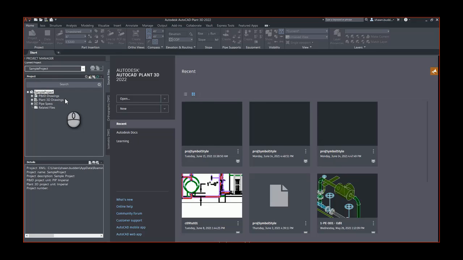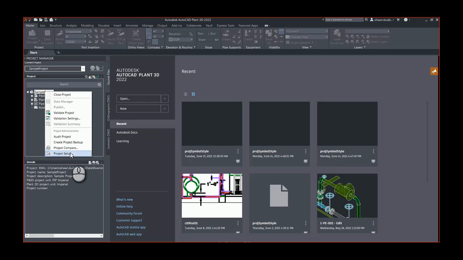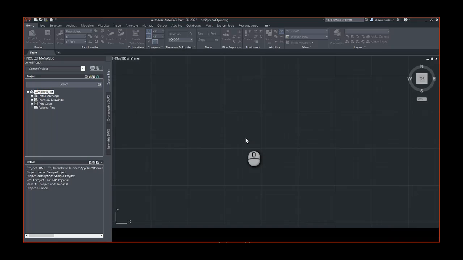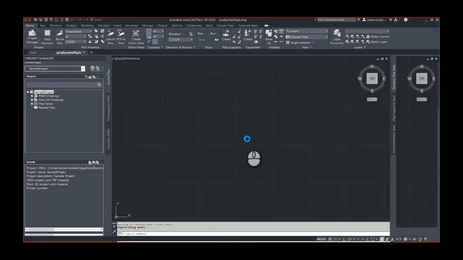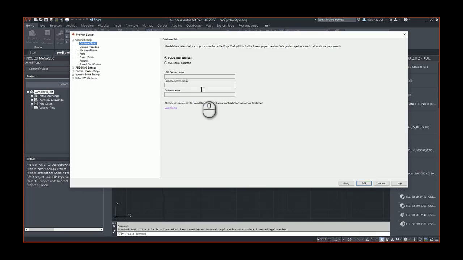Another enhancement is the isometric dimensioning. We're going to access this the same way that we've done before, by going into the project title and choosing Project Setup with a right click. And once we get into the project setup, we're still going to go down into the isometric drawing sections. Previously we had worked in the theme section, but this time we're going to drill down until we get to the part that says dimensions.